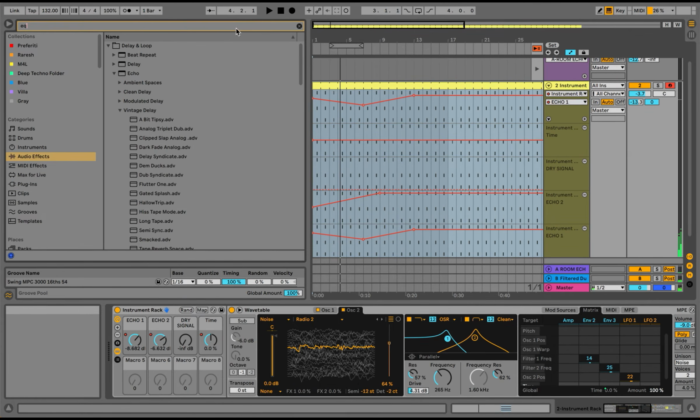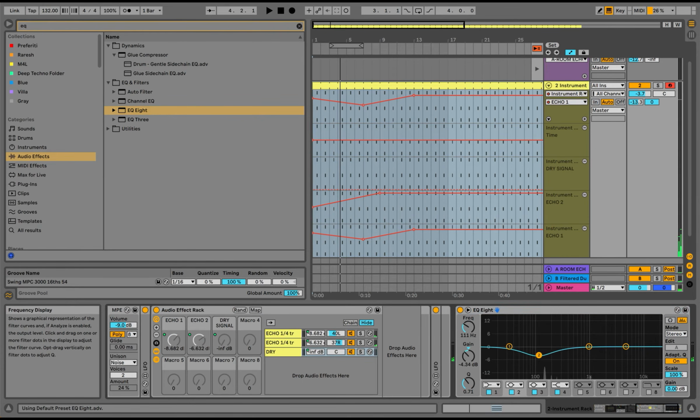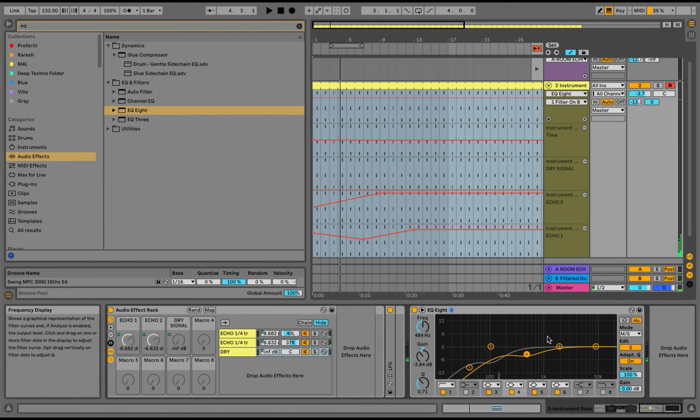First of all, before we keep going, EQ. The mid lows are too much. Definitely we need some EQ there. I also usually don't like to have that much stereo information. That's up to you guys, how much you want to have. But yeah, this is what I would do. Let's see.